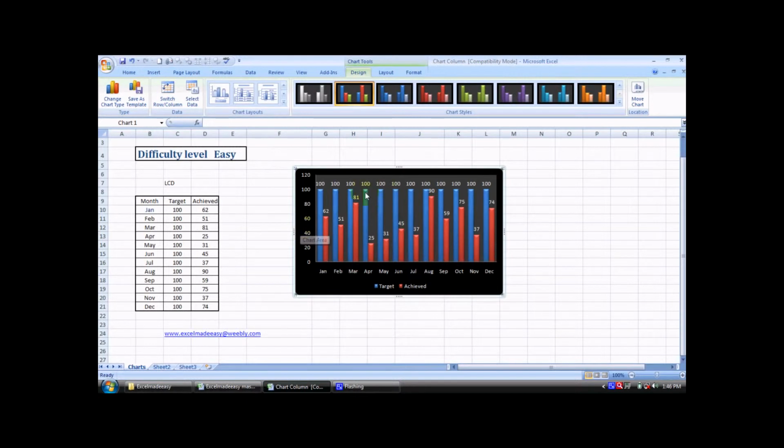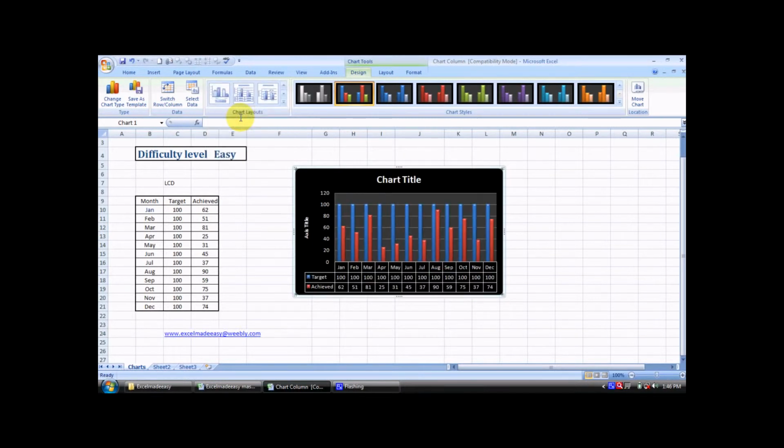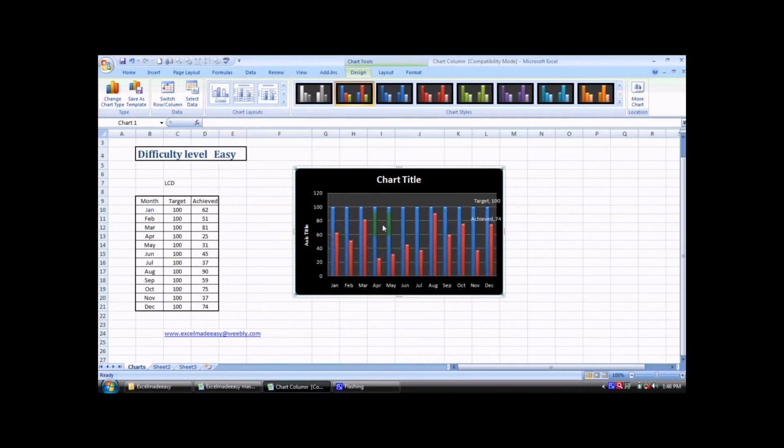Herein the chart title has gone. The series mentioners, the legends, are moved down. This will also represent the data below. So this can also be used. Many a time this is used. Then I go to layout 5, which gives me targets, and targets achieved 74. Okay, just for the last month.